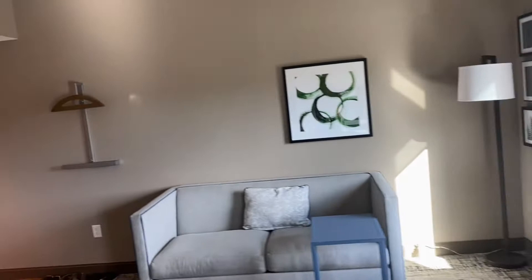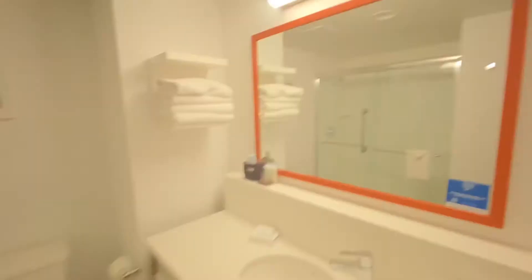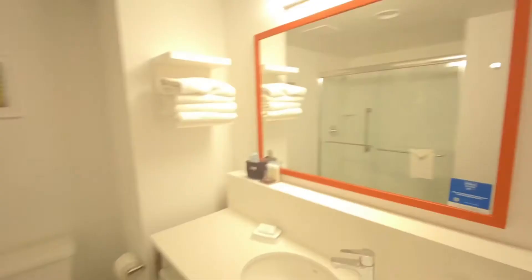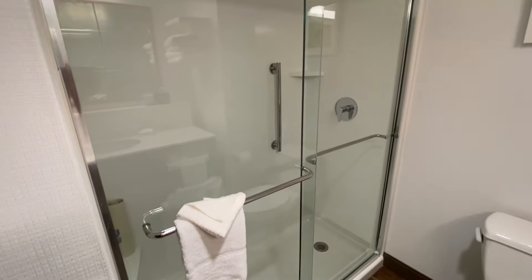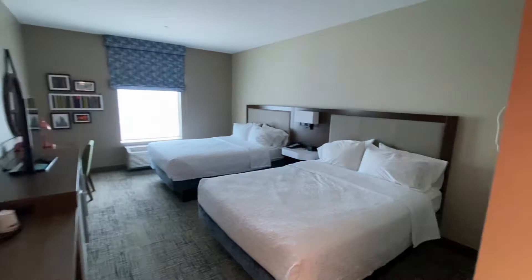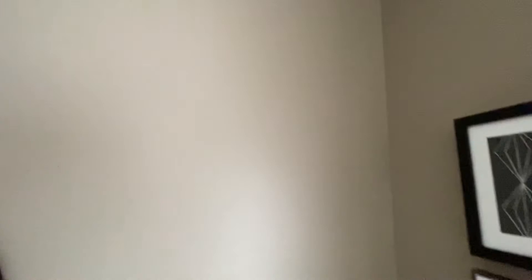If you'll be looking for a great place to stay, this is a pretty good spot. We just stumbled onto it ourselves. I got the opportunity to show you a double bedroom here in room 514. This is the bathroom — very nice, very clean — with a standing sliding door shower. Double bed. And that is the double room.